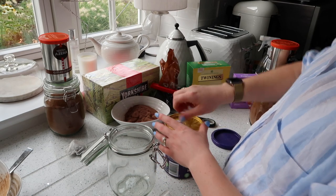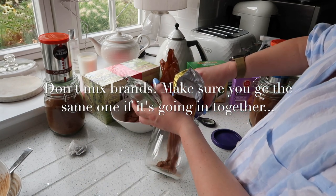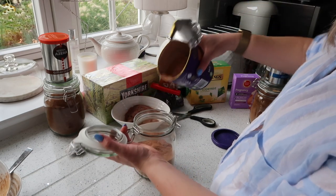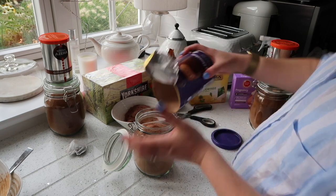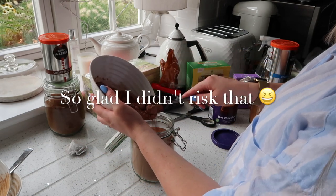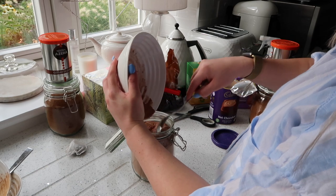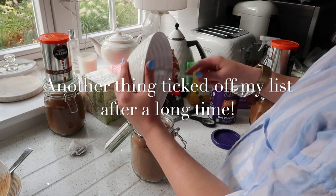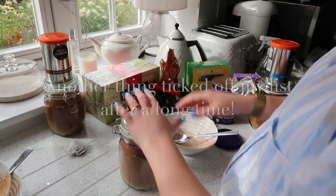Right, hot chocolate. Obviously make sure you get the same brand — don't put a different brand in. This is definitely the same brand. This one might go a bit Pete Tong, let's see. It would be great if this all fit. Get a spoon, Amy — don't try and tip it. Don't try and cut corners and end up with a hot chocolate catastrophe. That makes me so happy that it all fits. I know it sounds like such a little thing, but I've been meaning to properly clean these out and relabel them for absolutely ages. It's just been so busy with work.